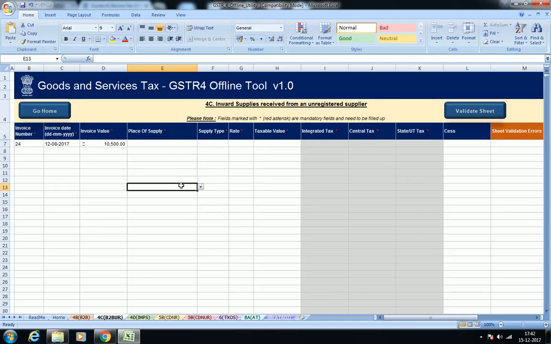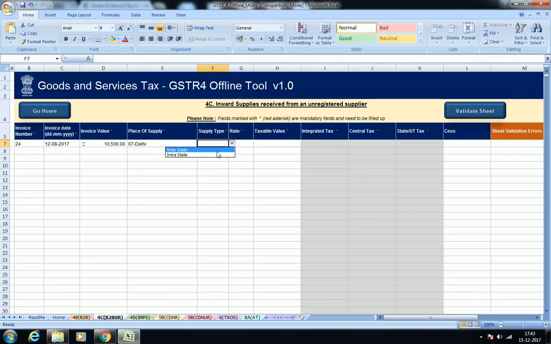Place of supply. Friends, as we all know that in July to September period, unregistered persons cannot make supplies other than their home state. So friends, if you are filling the GST return of a GSTIN which is based in a particular state, let's say Rajasthan, then place of supply in this sheet can be Rajasthan only and not any other state. Else it will be a problem for your unregistered supplier, because an unregistered supplier cannot make an interstate supply in July to September period. In our case it's Delhi, so I am mentioning it.